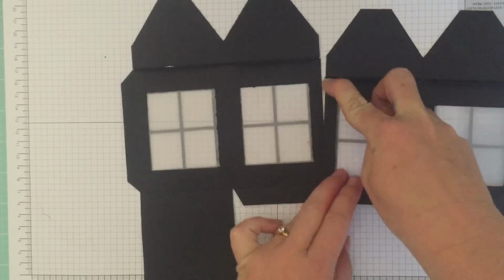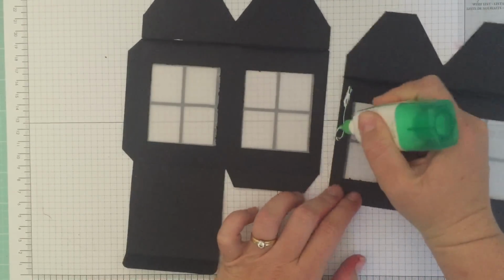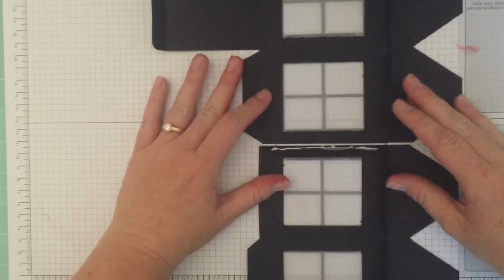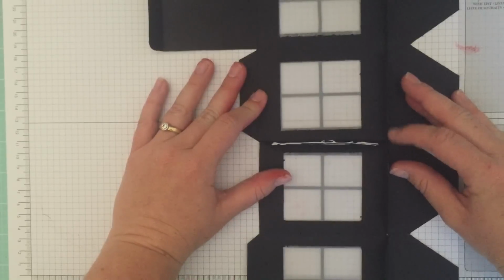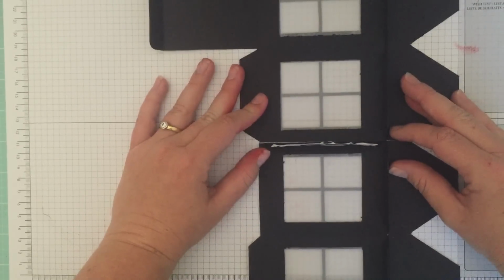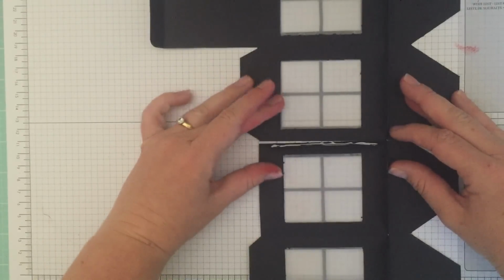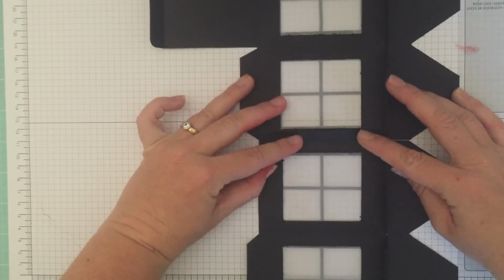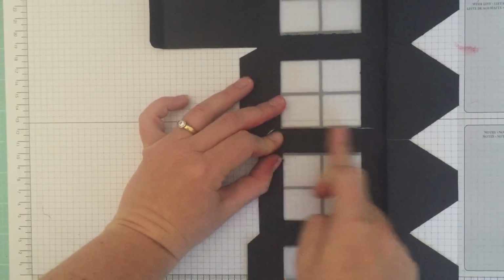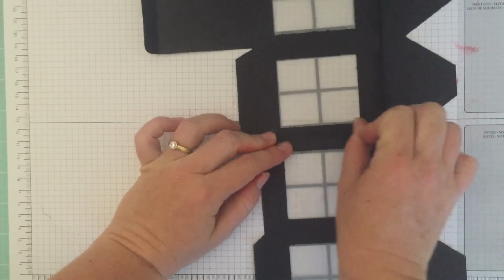Now what I want to do is pop this one together, so join those two pieces together. I'm going to line them up first, so we're lining up the roof here and the score line here with the base, and then we can just push that down. As you can see, all the measurements are made so that it fits together perfectly without wasting too much cardstock.